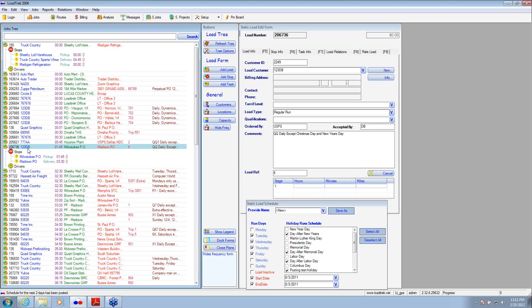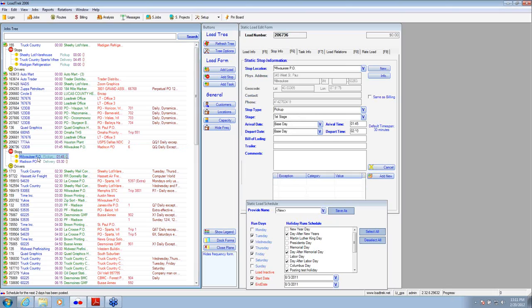In this example, this mail contract 123DB is scheduled to run, it's a two-stop load or trip. It goes from the Milwaukee Post Office to the Madison Post Office. If we look at the first pickup stop, it picks up at the Milwaukee Post Office at 1:45, and delivers to the Madison Post Office at 3:30.